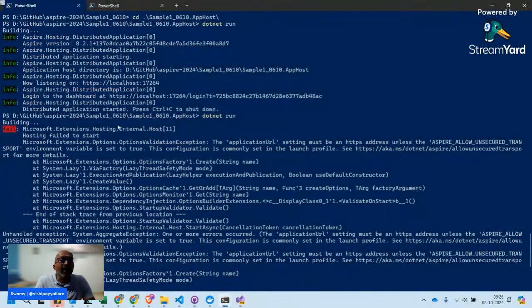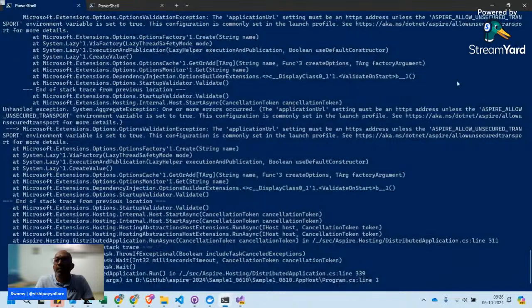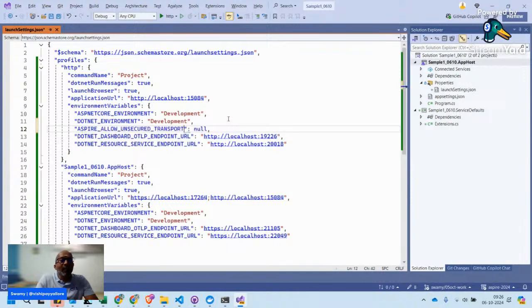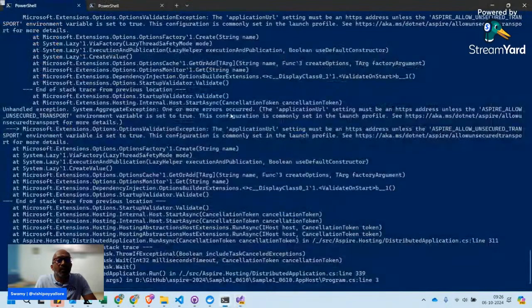So we can add this and see as part of here as part of this one, because it is trying to do the unsecure thing, and let's call it as true. What is that?